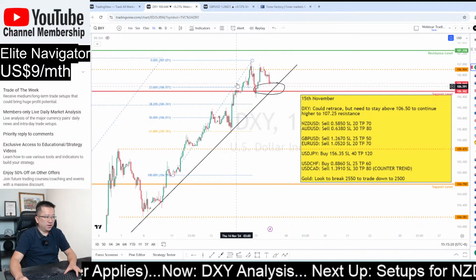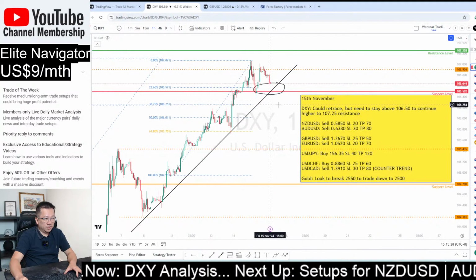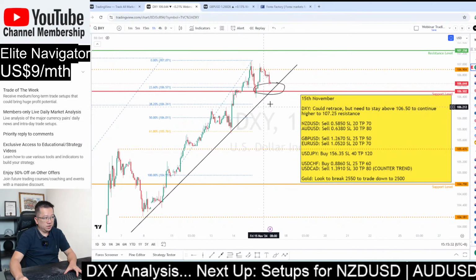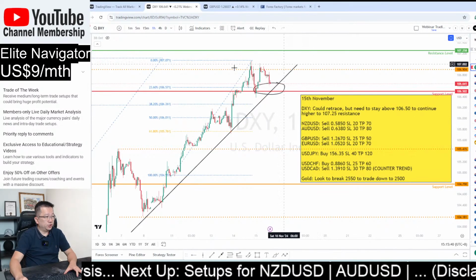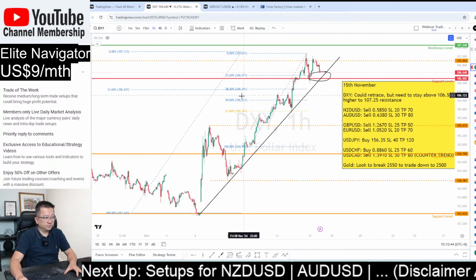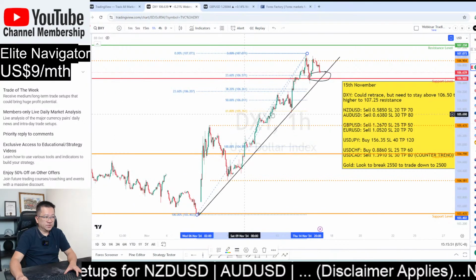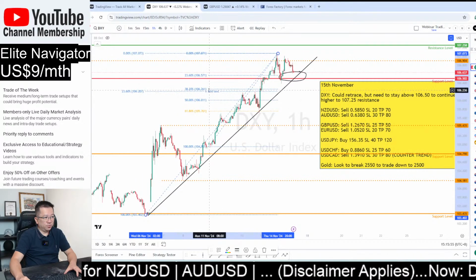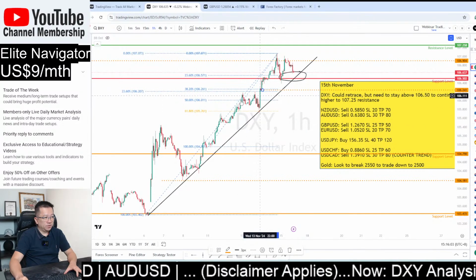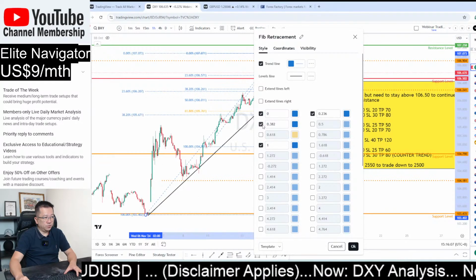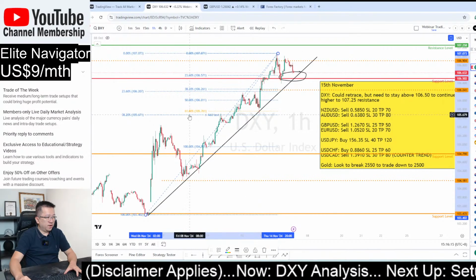I'm actually even thinking that it could break that support, break that trend line, maybe even come down towards this area here between 106.25 and 106 before pushing back up again. Now, if you take that long-term move from the bottom all the way to the top, bring this back in, you see here this 23.6 and 38.2 forming a bit of a confluence level. So that's what I'm looking at at that point. And if I took that with 38.2, it's down to that 61.8 level. I don't see it dropping that much.